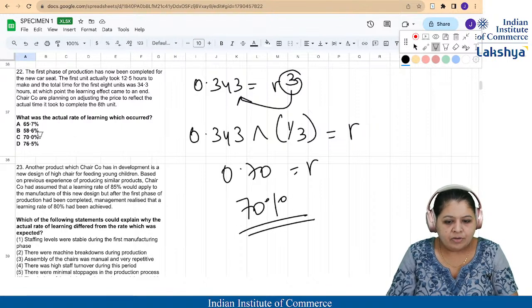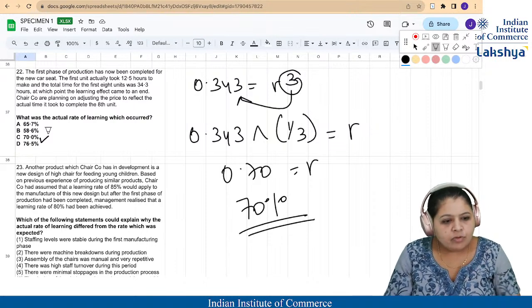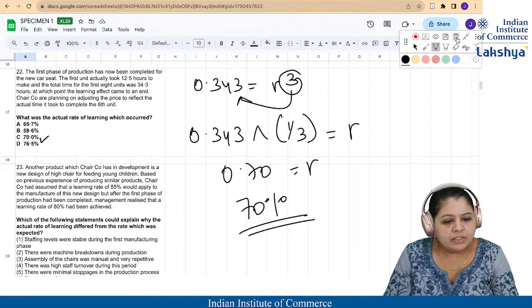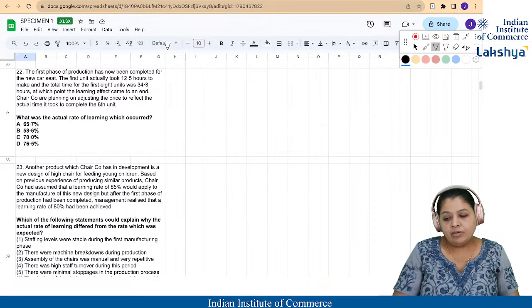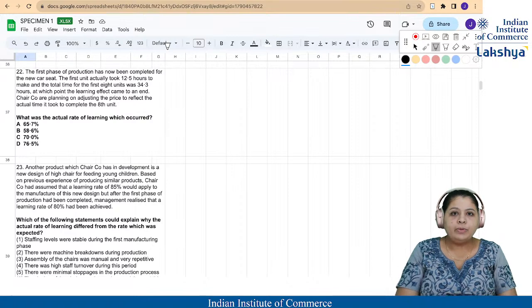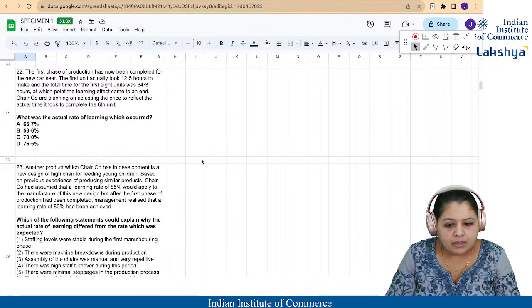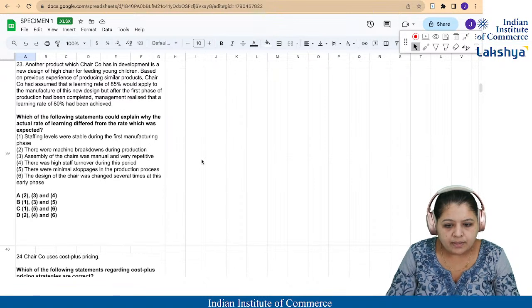You have that in your question and you mark it, right? For this kind of question, it's very simple. Just the formula has to be correct and your calculation strategy has to be correct, and you are sorted with it. Let's go to the next one.